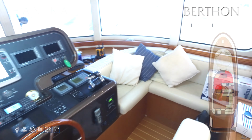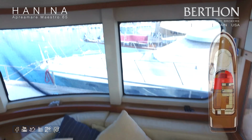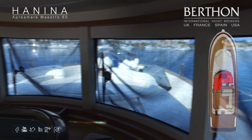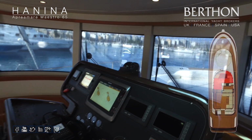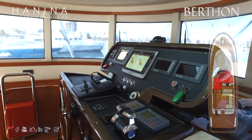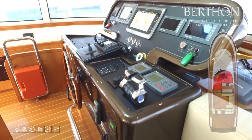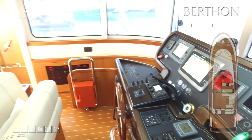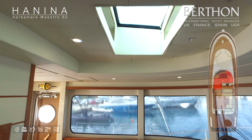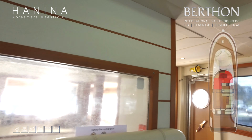So a 2-seater bench with a 3-seater settee over to starboard. Independent air conditioning controls, all very, very nicely fitted out. We've just got the mesh screens on to keep this cool at the moment. Everything you need lies to hand. Many upgrades over new. Beautiful moulding here, decent footstool, beautifully varnished wheel. Bolsters here, and we have an electric roof just overhead with a panel just to get a little bit more breeze through as required.